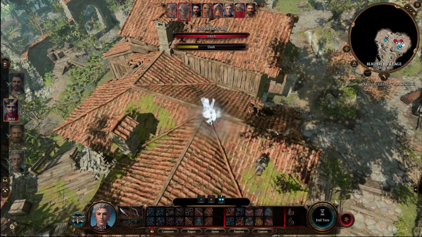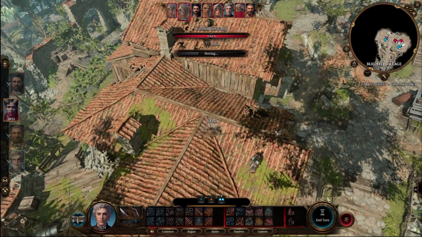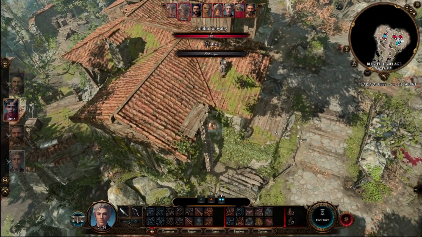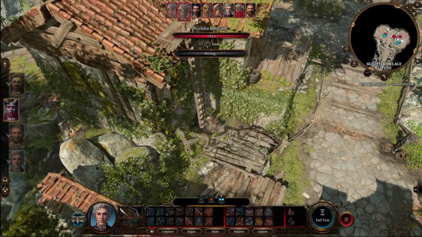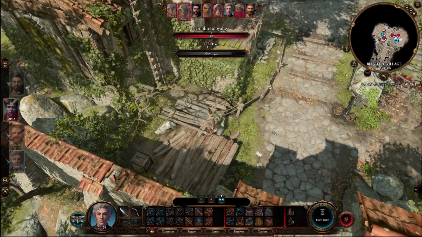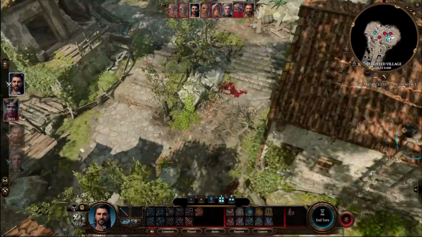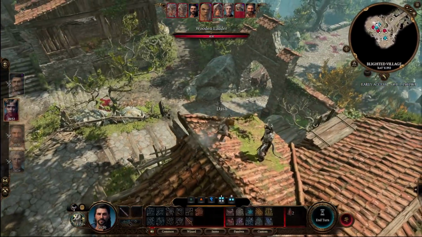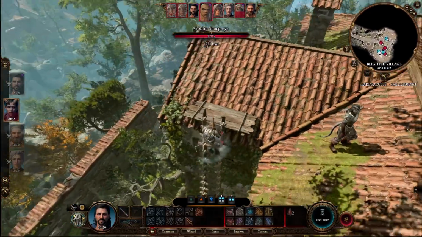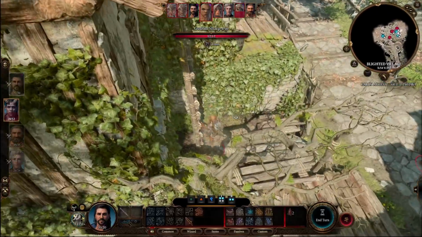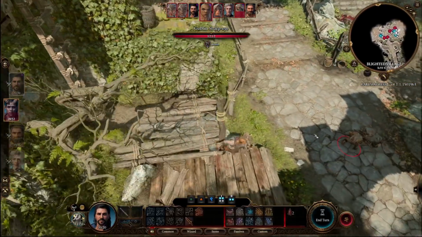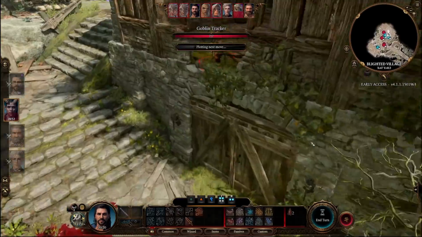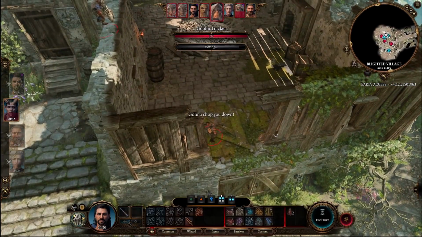In D&D 5th edition, shoving does take into account strength with strength checks, but shoving an enemy costs an action, not a bonus action, and it will only do one of two things: knock an enemy prone or knock them back 5 feet. So in 5th edition, it's much less powerful overall, and since it costs an action, I would say it's also pretty resource intensive compared to Baldur's Gate 3, where it's simply a bonus action.